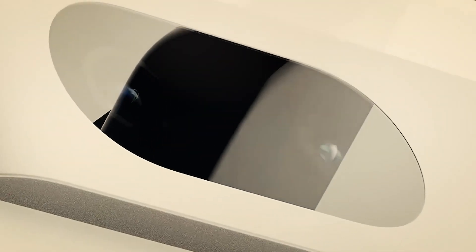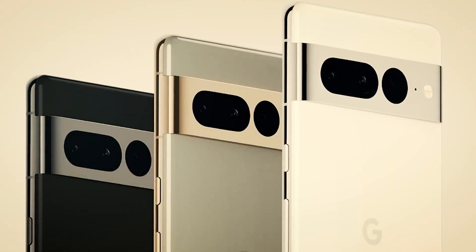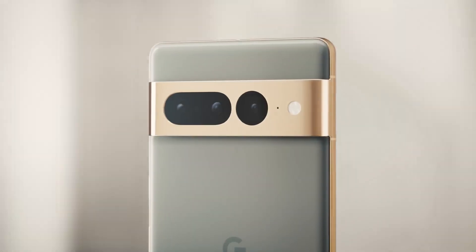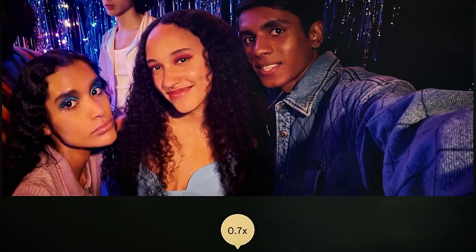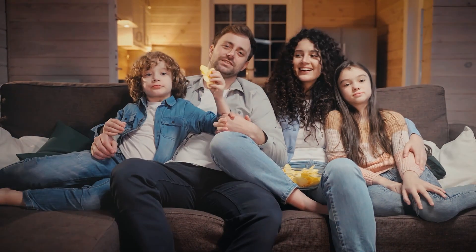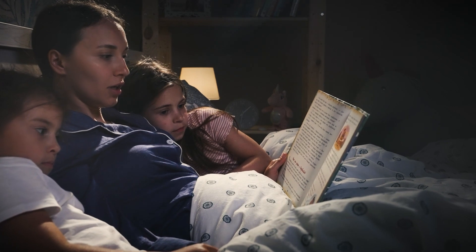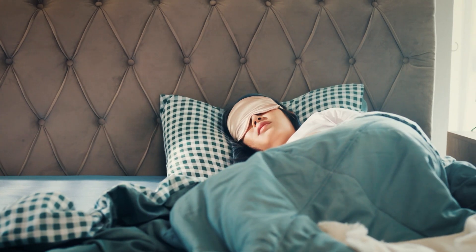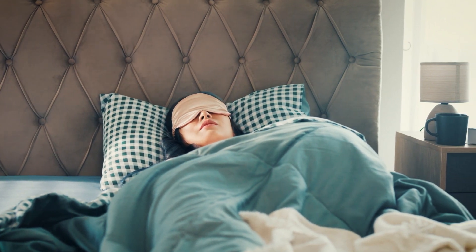For haptics, the vibrations pack a very pleasing punch and aren't too mushy. Whether you're texting or scrolling through previously used apps, even little cues like vibrations for notifications are easily distinguishable. The Pixel 7 has a biometric fingerprint scanner that also allows face unlock, located underneath the display. Google's Pixel 7 series can also improve both your physical and digital well-being simultaneously. It includes a suite of features dubbed digital well-being, designed to encourage users to put their phones away in the evening and get a better night's sleep, as well as an optional cough and snore detection feature to alert you to potential issues disrupting your sleep.